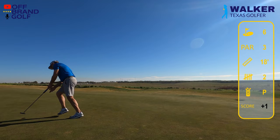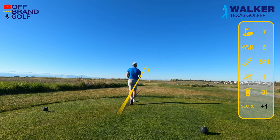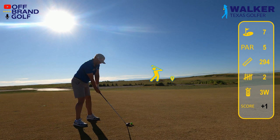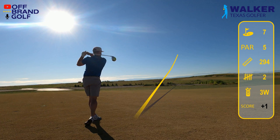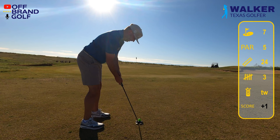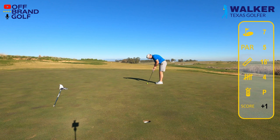That's going to be pretty much typical of our round of golf. Boom — hitting the old stinger. That is the first Walker Texas Golfer stinger and then I go run to catch up with the cart girl who had left me. Now we've got a three wood — this shot I was very proud of, 294 yards. I hit my aim point; I knew the ball was going to bounce back left to the hole. Just short of the green, I gave it a wrap. This is also the first appearance of the Texas wedge for Walker Texas Golfer.